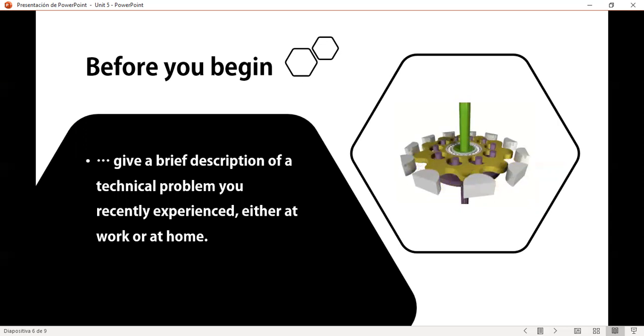What did I do? Well, last week I sent it to the technicians and stuff like that, and they gave it to me today. Actually, this morning I took the projector with me, and it looks like new. And well, the fault was in the color wheel and the photo sensor. I was looking at the piece and stuff. So that was another example of a technical problem that I experienced here at home.